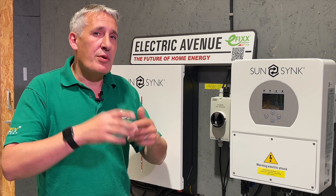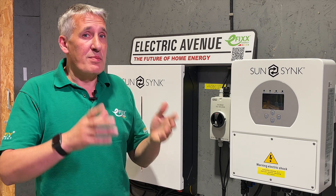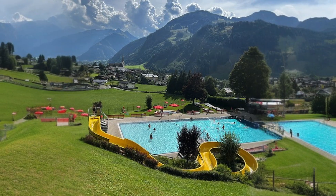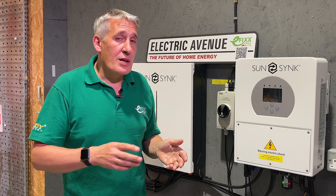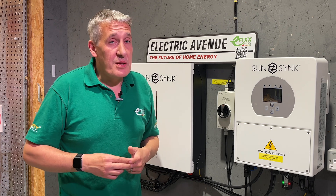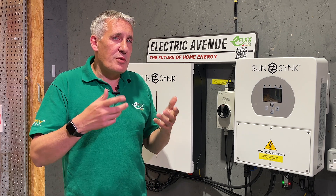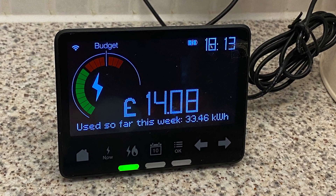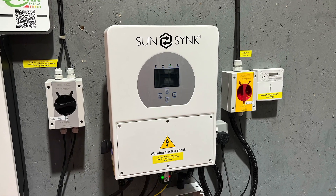Within the hour and a half window, I can sell all of the energy at the highest price. In terms of profit, I can probably generate enough funds for a few refreshing drinks by the pool. You would need to keep a watch on the numbers to actually ensure the battery is charging and discharging. If you set numbers too tight to the market rates, you might find that you miss out and nothing happens. In terms of actual payment, the import and export are measured by the smart meter and paid via electricity bill — you don't need to actually connect the SunSync inverter or the app to your energy account.